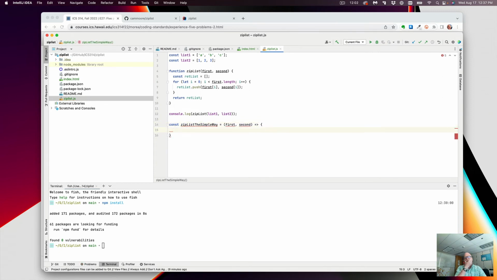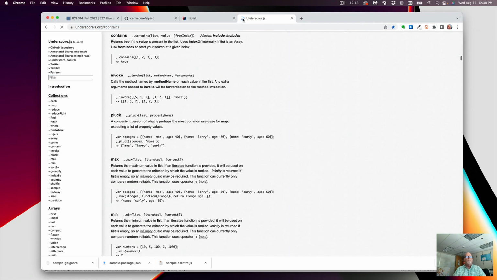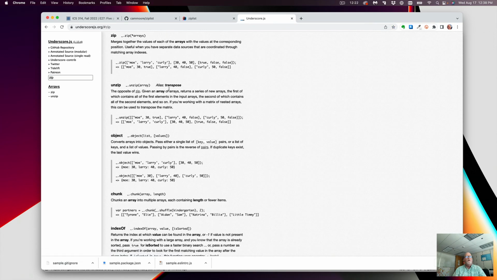and we want to use underscore. So let's go to underscore.js, and let's look for zip. Oh, there's a zip in arrays. So the zip function takes some number of arrays.